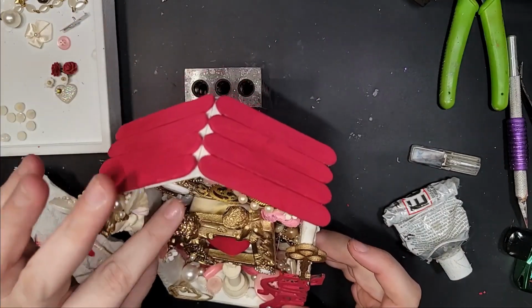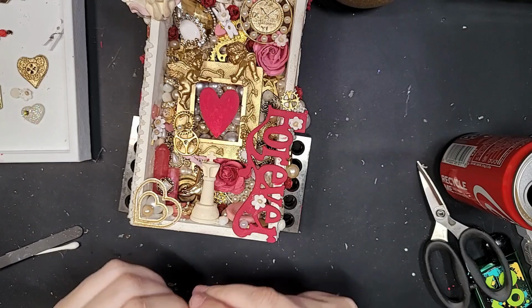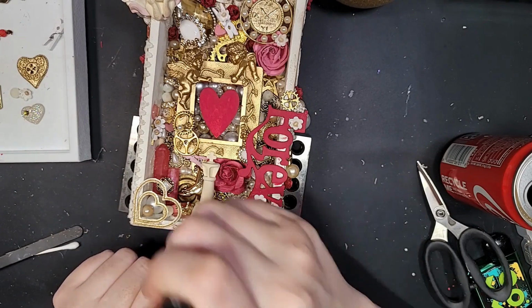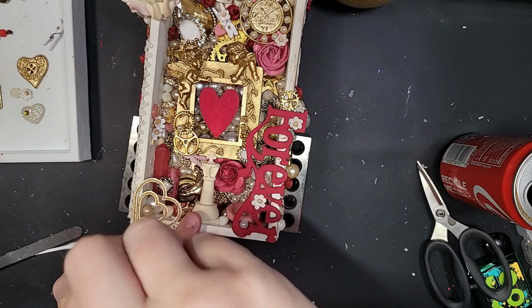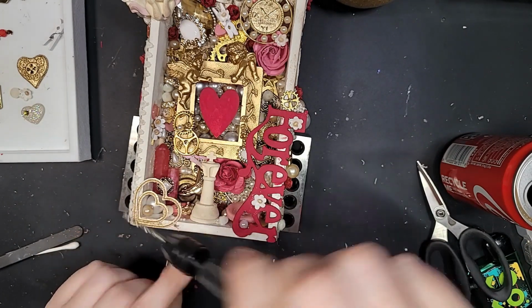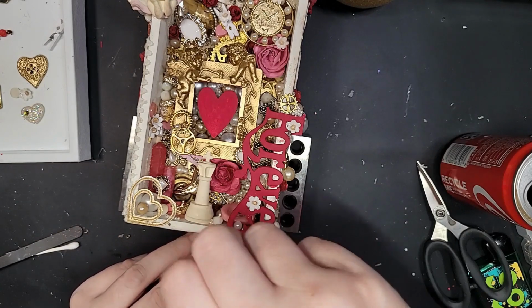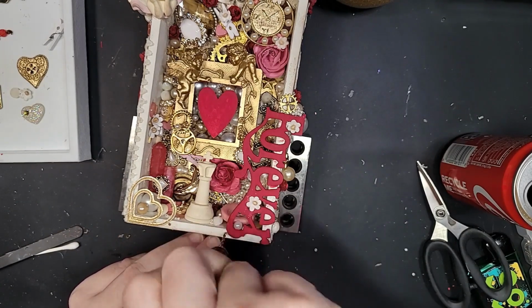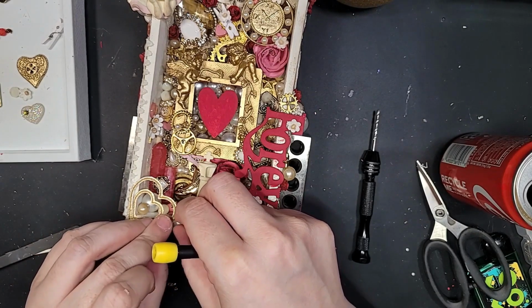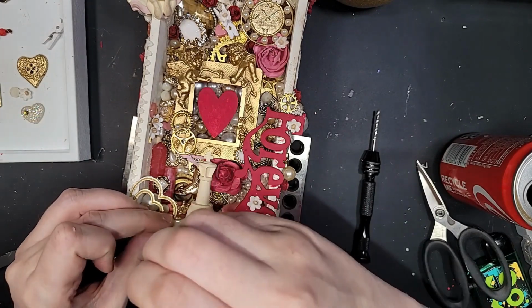These tiny metal crowns come from Amazon. And now I'm going to add some pearl chain to the bottom of the box. So I'm going to attach that with screws. And in order to do that, I'm going to use a pin vise, which is a tiny hand drill, to make some pilot holes. And then I'll go ahead and screw in my little miniature screws.